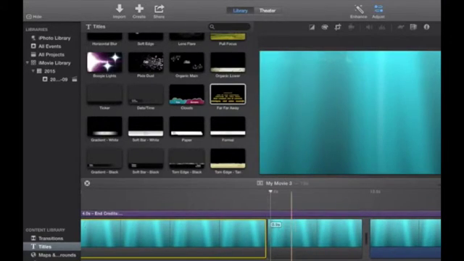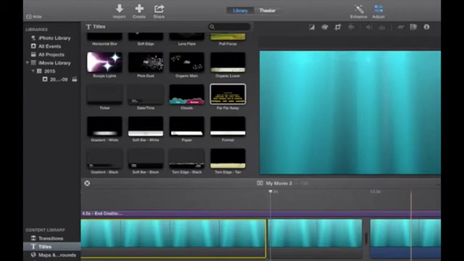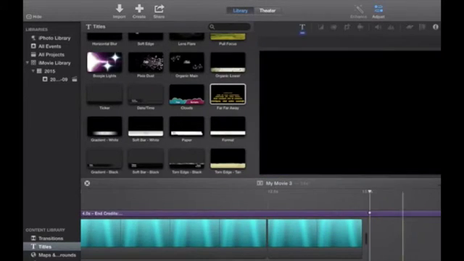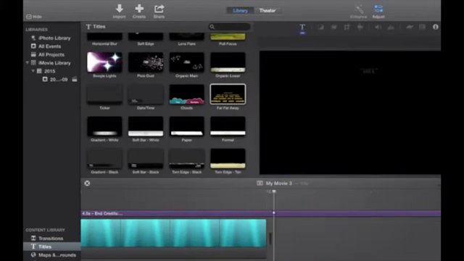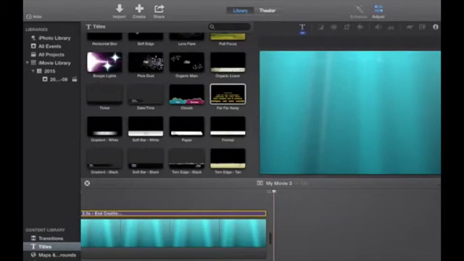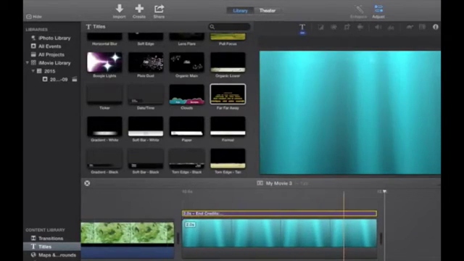So now they're split, and I can delete this whole chunk now pretty easily with just the delete button, and now it's gone. Then I can delete this one also. I can delete this one too. You can also split the title here. If I just want to split the title, split clip, same thing, and it's already gone. So that works really well.